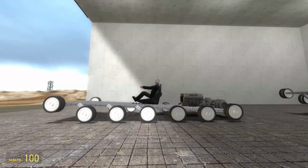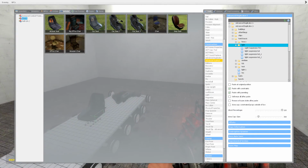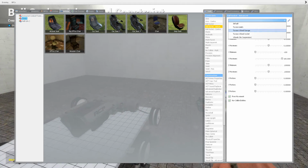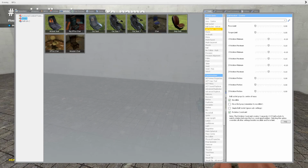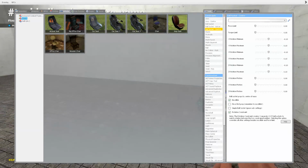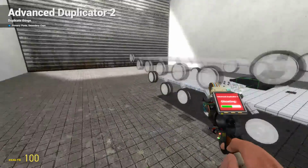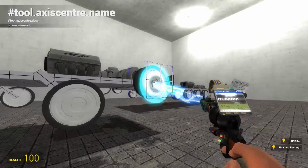And I did something stupid. Yay. I forgot a constraint. This is important. So what you're going to want to do is go to ball socket center tool if you have that, or just ball socket advanced. And I'm going to create a dupe for this because I don't know if this was the right one. I'll check with you on that.